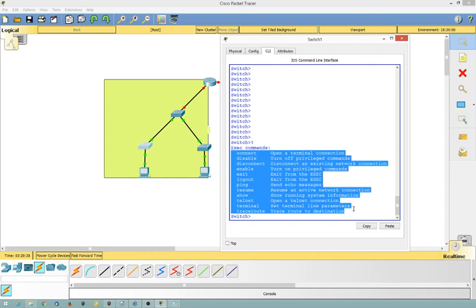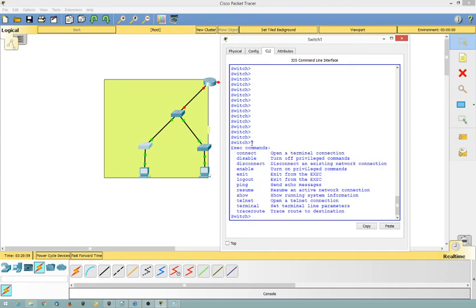This is a Packet Tracer level of commands. If you physically connect to an actual switch, you'll get a lot more. But for CCNA routing and switching, this is plenty enough. Actually more than enough. So that's good.